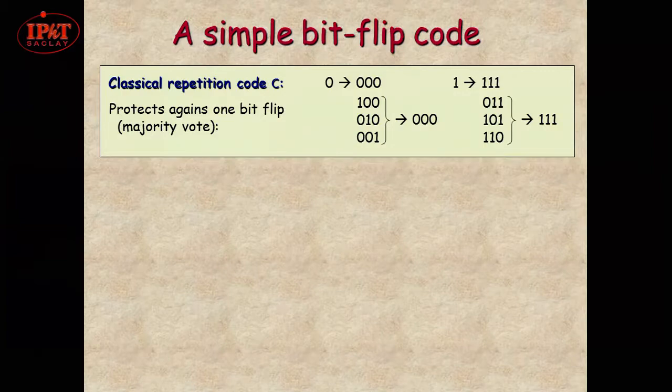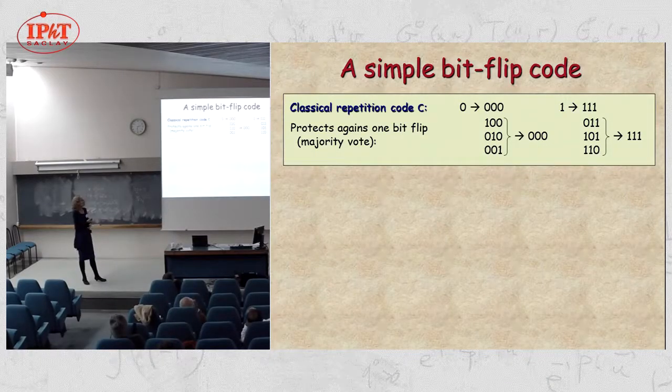When you have a bit flip error, the most naive way is to encode a logical bit into, say, 3 bits. So you just copy it 3 times, and then you're good. When you have a bit flip, you can just detect it because you know that if there's only one 1, then there was a bit flip, right? And if there are two 1s, then probably it was a 0 before. So if you assume only one error happened, then this allows you to decode the information again.